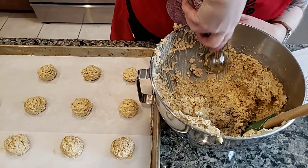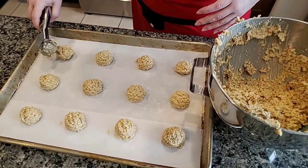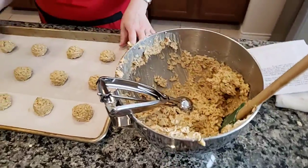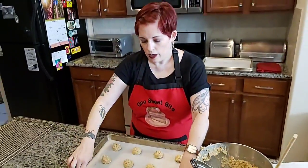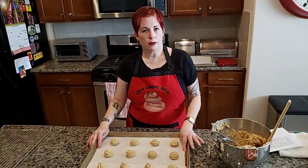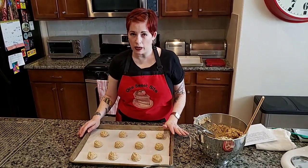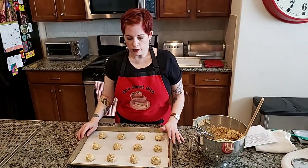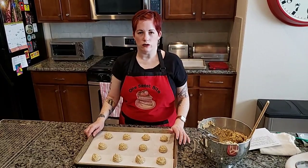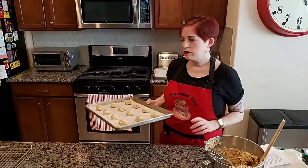All right. So we're going to get these in the oven, because I want to do at least one tray right now so that we can show you how they come out. And you'll see also, I didn't remember to say that I have my pan lined with parchment, as always, so that it doesn't stick. You can also use a Silpat if you have one. I recommend getting parchment because it helps with cleanup and then they don't stick. So we're going to put these in the oven for at least 10 minutes.